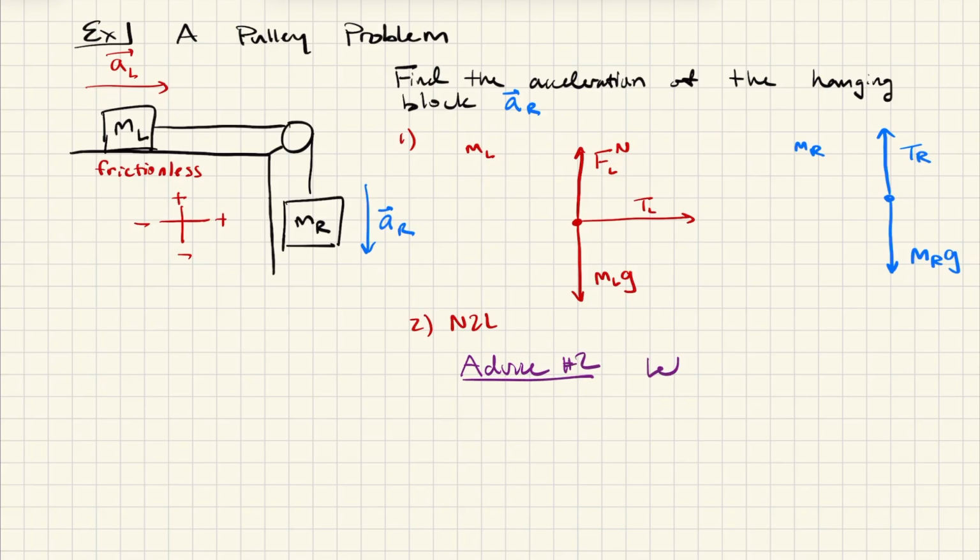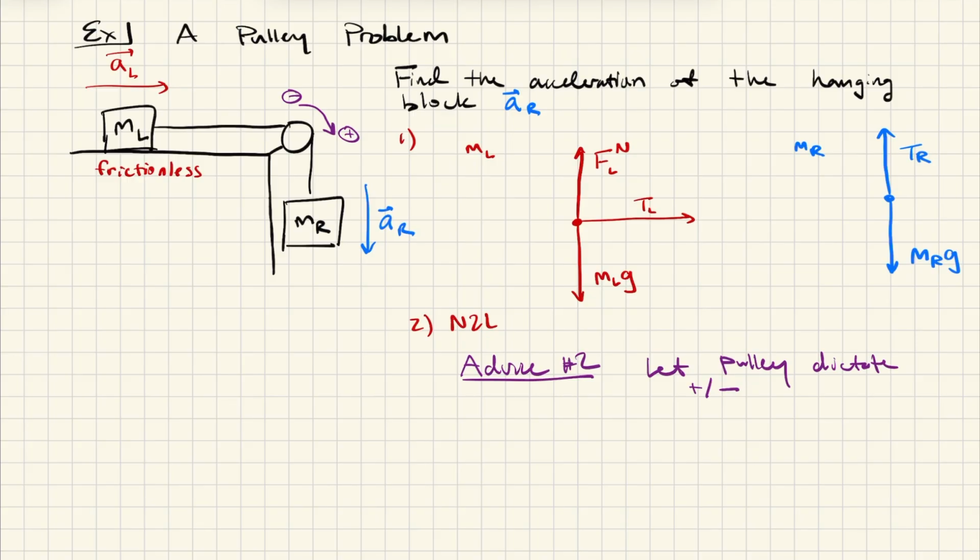Let the pulley dictate the positive and negative directions. Instead of using this coordinate system, which can trip you up in a lot of cases, what I like to do is decompose the problem in such a way that any direction associated with the pulley rotating in this direction is positive, and anything going the other way is negative.